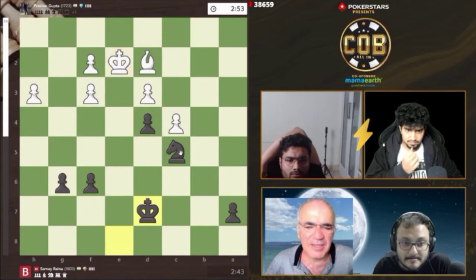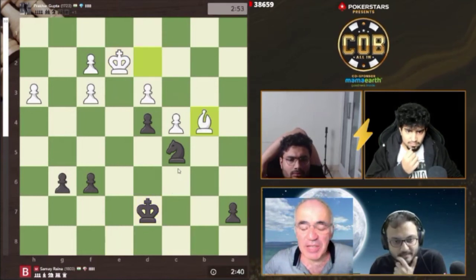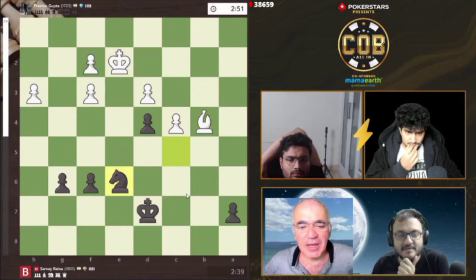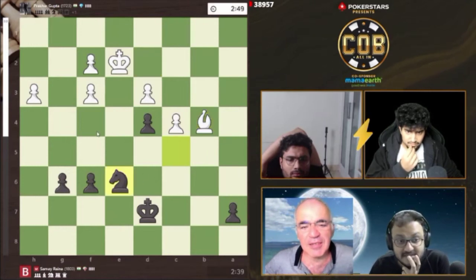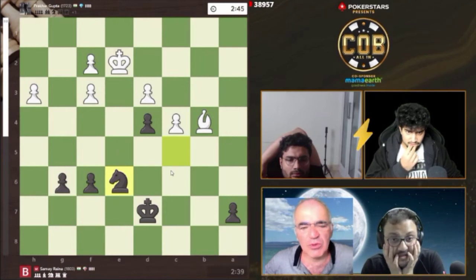Because knight goes on e6, king on c6, I don't think white can win. Yes, I still think it's a draw. Knight e6. Knight e6 now, very important. Knight e6. Yeah, good. Knight e6. And threatening this.